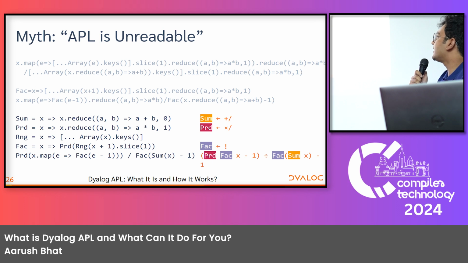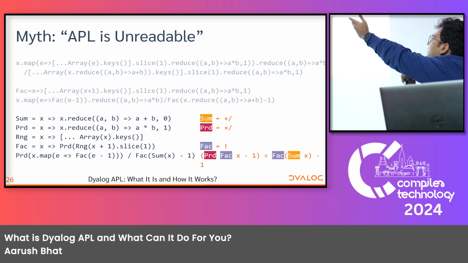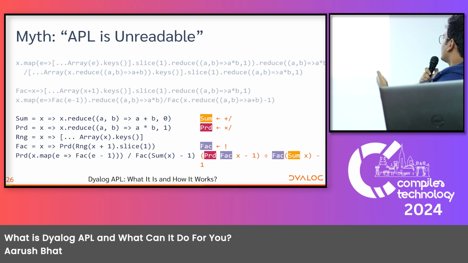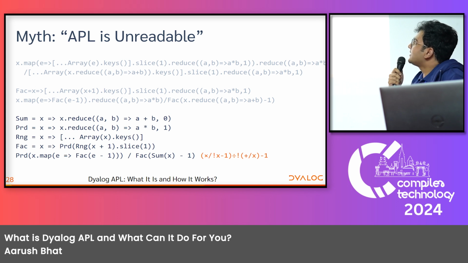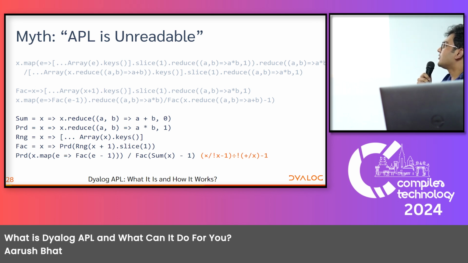Now you'd notice that all of our function names are 3 characters long, and our actual functions are just 2 characters long and 1 character long. And you would understand that that's a sum reduce and a multiplication reduce and a factorial. And at the end, you have to do a divide and a minus as well. So I'll say sum is kind of understandable. PRD could mean anything. Nobody uses PRD in their syntax. So we might as well replace all of it here and reduce the spacing. Now you can read the function that was there in the previous slide. So it is kind of readable actually. So, okay, readability is there.